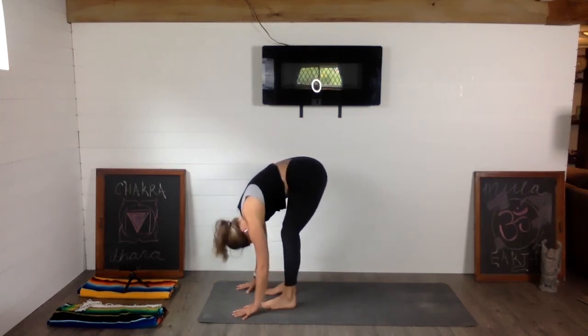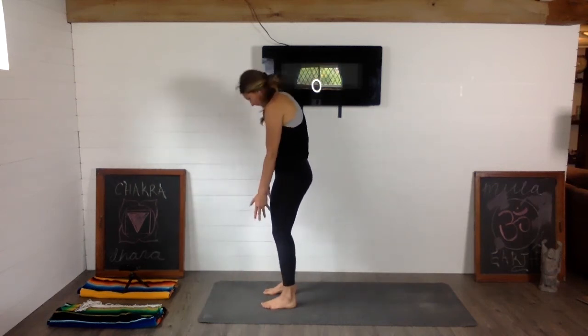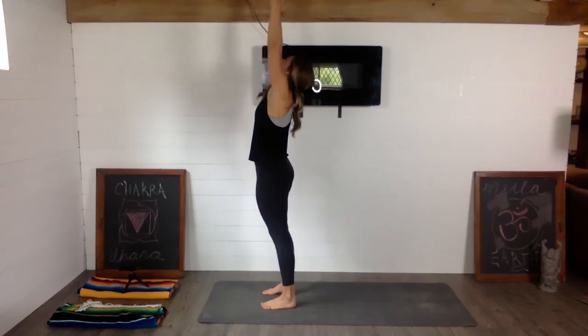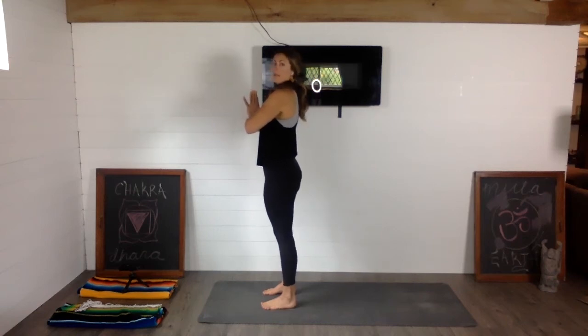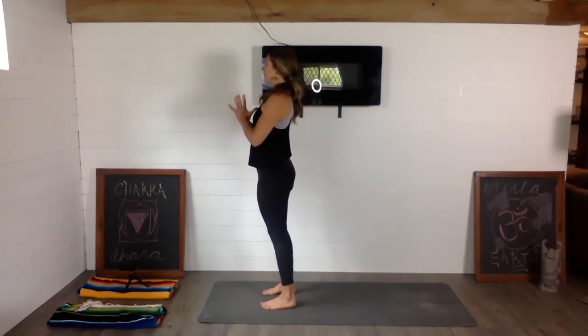Root down through your feet, this time uncurl the spine so the head comes up last. Keep breathing in, stretch the arms towards the ceiling. And then exhale your hands at your heart. And settle here for 1 full breath. Relax your shoulders, tailbone scoops down and under, front hip points lift up.